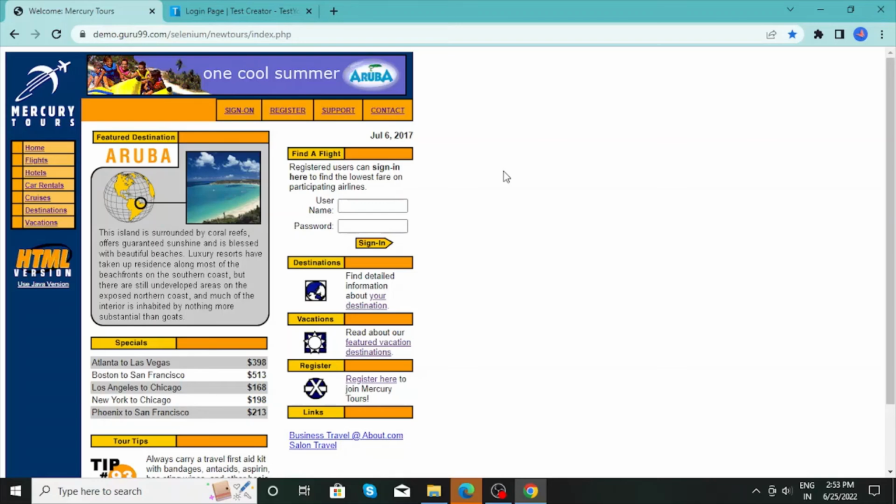And the third disadvantage of automation testing is that it is not good for applications in which the UI changes frequently. For example, in this page, the UI is fixed.